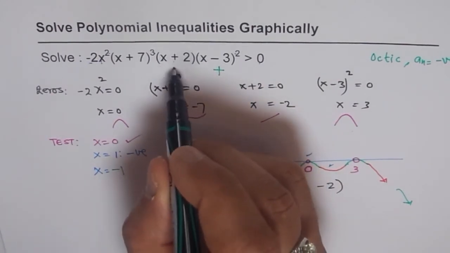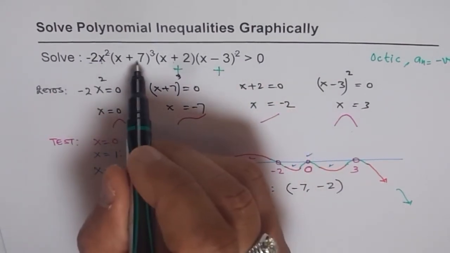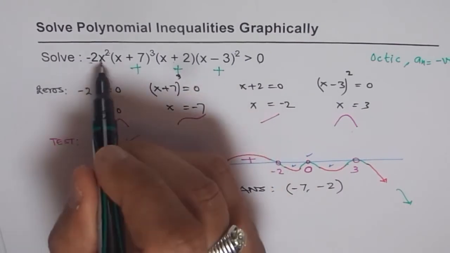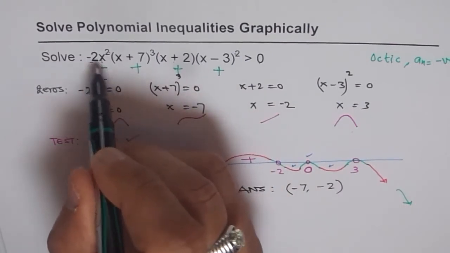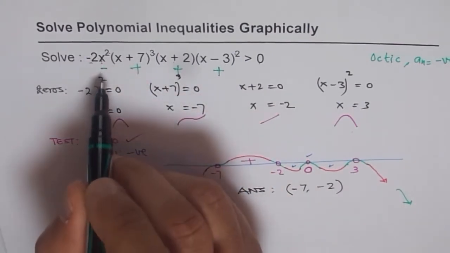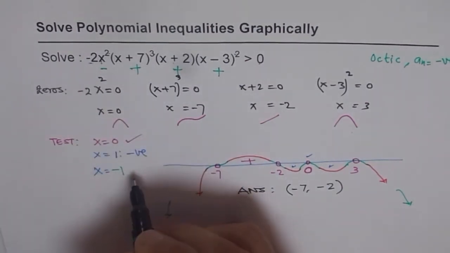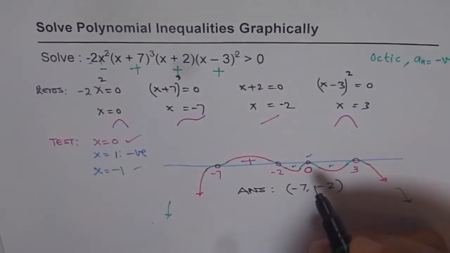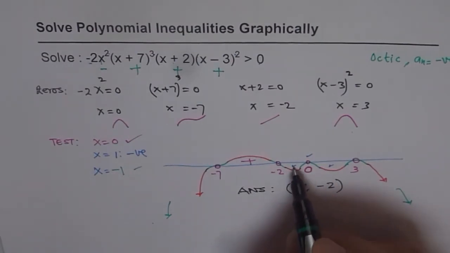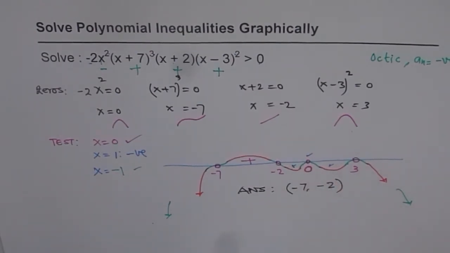Minus 1 plus 2 will be positive. Minus 1, this is positive. Minus 1 squared is positive. But that minus 2 when multiplied gives me negative. So negative means it is not a part of the solution, right? So we tested this also. It is also lying here. None of them is a part of the solution.